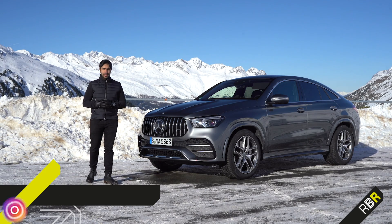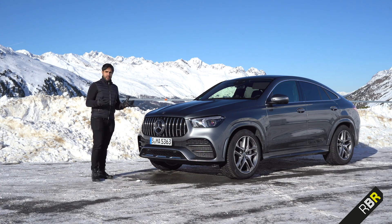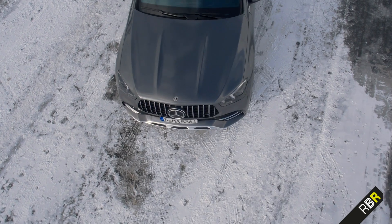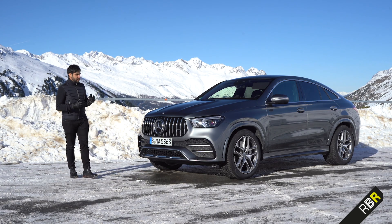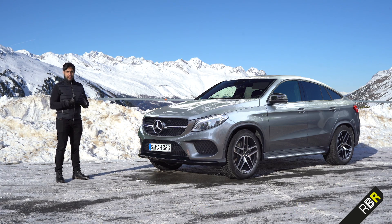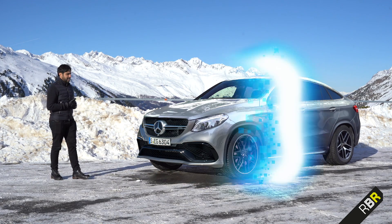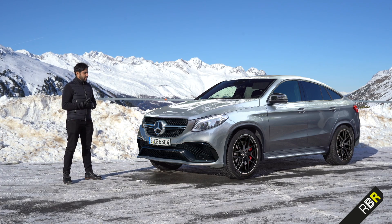Finally we get a chance to drive the GLE 53. Today we aren't going to be focusing on snow driving — it's going to be actual normal road driving. We've covered this car a number of times, but I want to give you a quick overview of the new GLE AMG family. The previous car was the GLE 43, which had a V6 engine with 367 brake horsepower, 520 Newton metres of torque, and a 0-60 of 5.7 seconds. Styling-wise, it didn't really differentiate itself from a standard GLE. Then we had the hotter GLE 63 with 585 brake horsepower and that awesome 5.5-litre V8 engine.